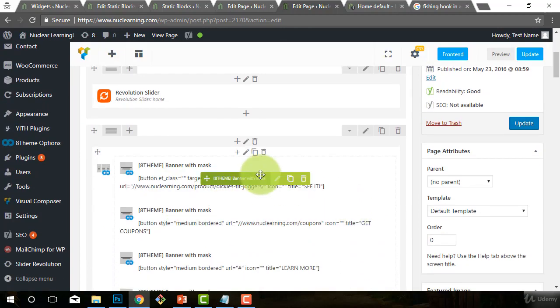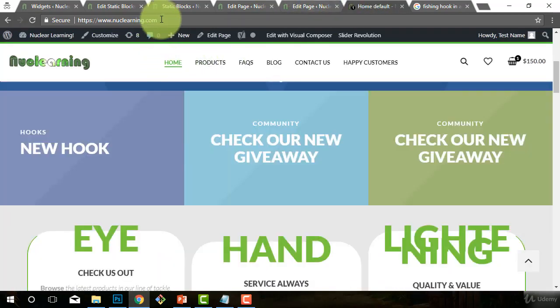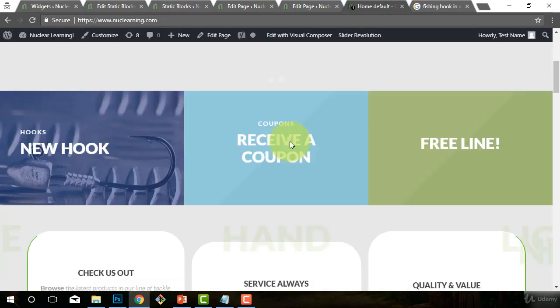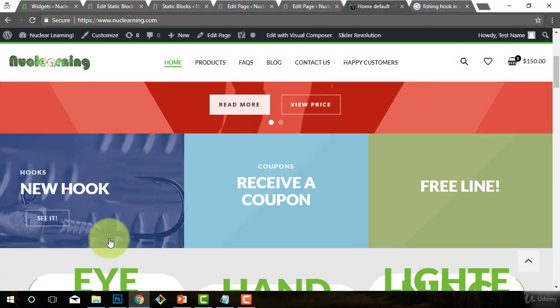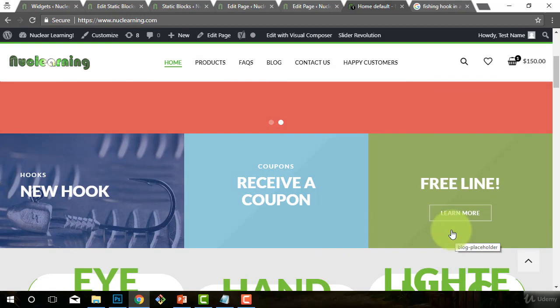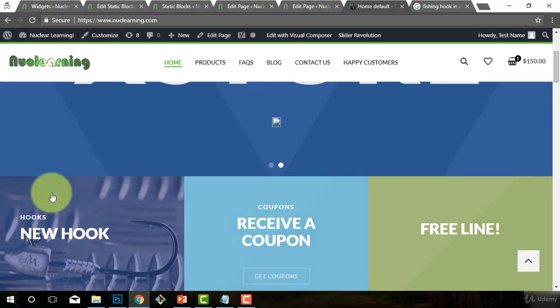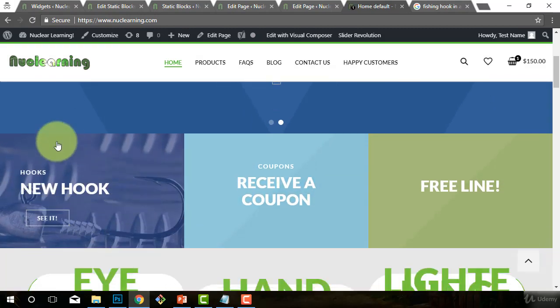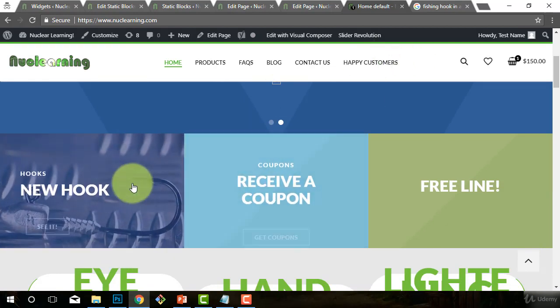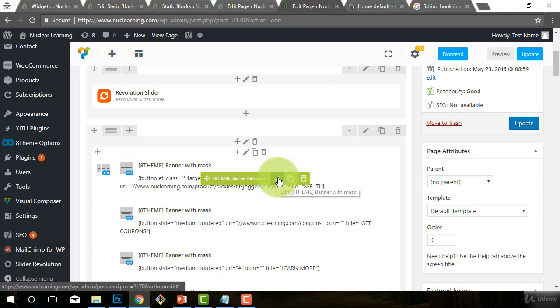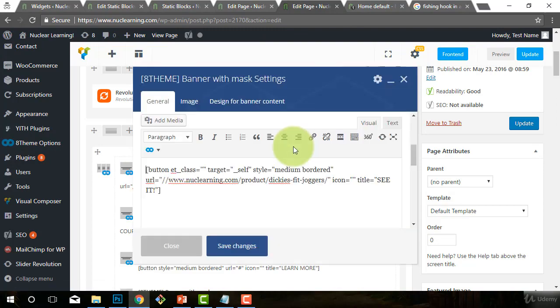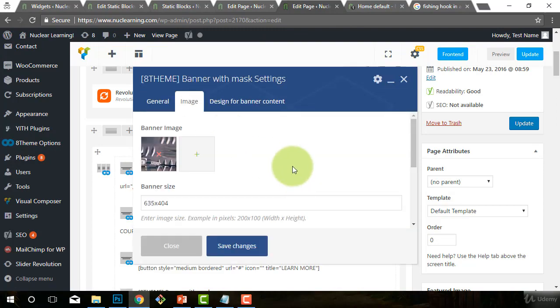So now I have the image, and I'm going to go to my front page, and I'm going to hit F5 to refresh it. It should come in with a nice page. So here we go. There's my new page. Now, as you can see, there's a color over top of it. I might not be keen on that color. Maybe I want it a little bit more opaque, or maybe a different color. So I can go back and do that. So I'm going to click on that same thing here and go to where I would hopefully find that.